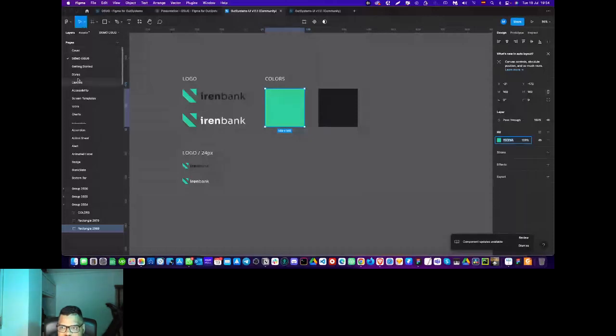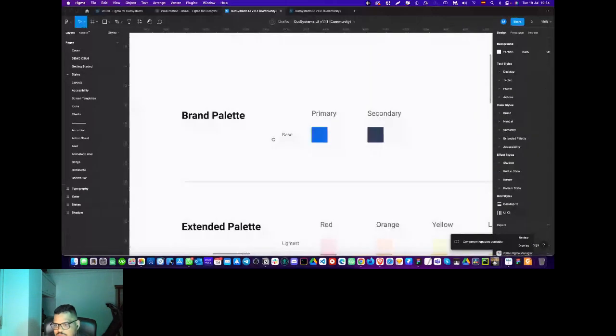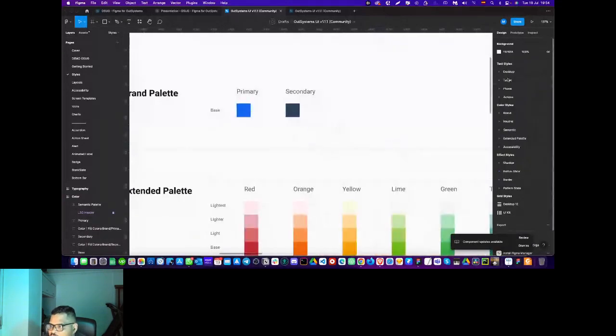Let's find the styles here. On the OutSystems UI kit that we've cloned, we've duplicated, we have the primary color and the secondary color. It's already documented here in the Figma.